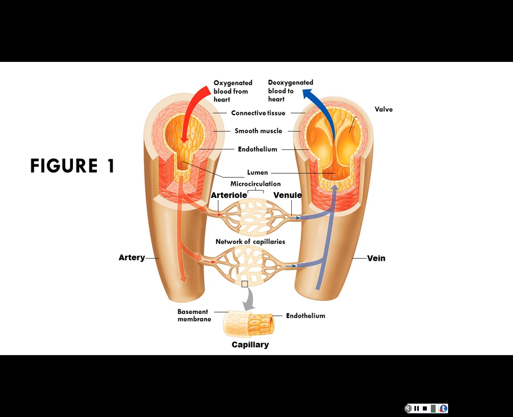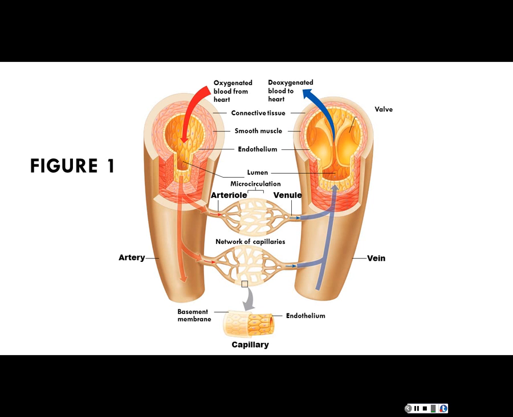The oxygen content, the nutrient content, hormone content depends if it's been to the systemic circuit or if it's going to the pulmonary, wherever, right? But if we were just to strip away any details, arteries carry blood away from the heart, while veins carry blood to the heart. Arteries carry blood away from the heart. Veins return blood to the heart. Intermediate are the capillaries. What do the capillaries do? Exchange between our tissues and the blood.